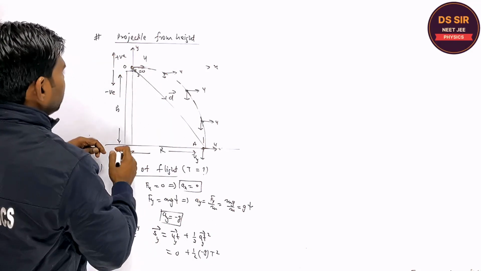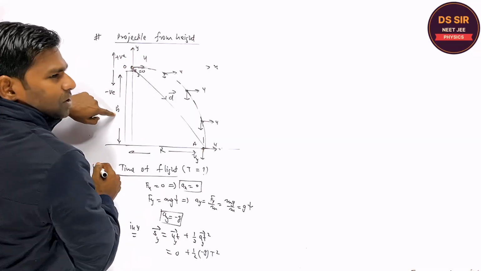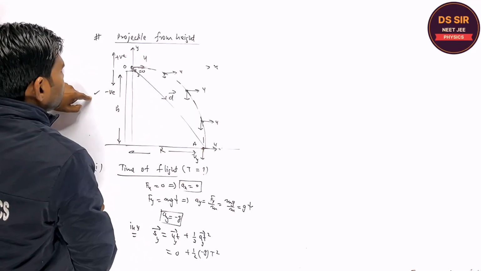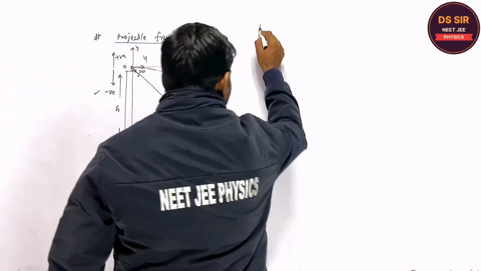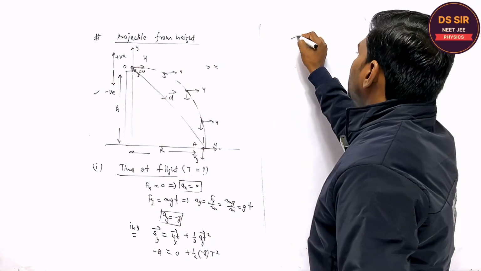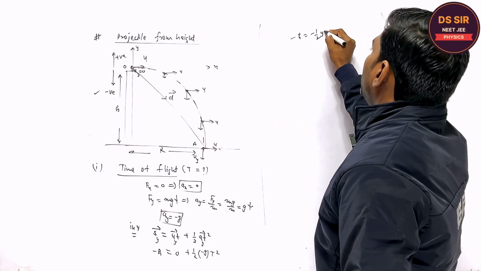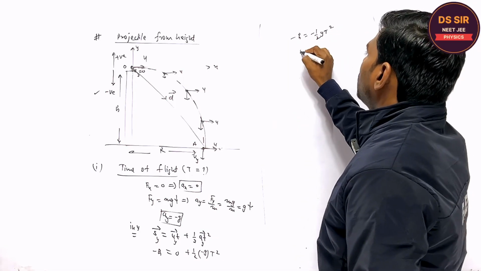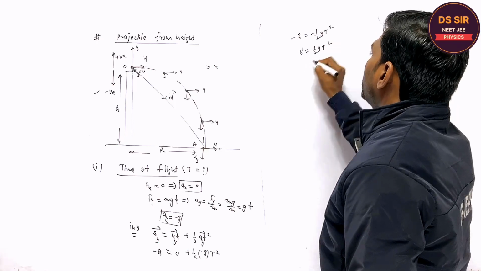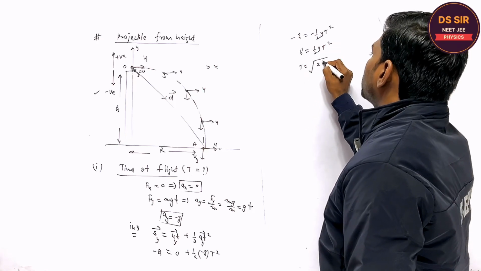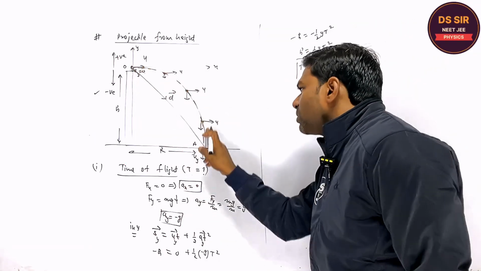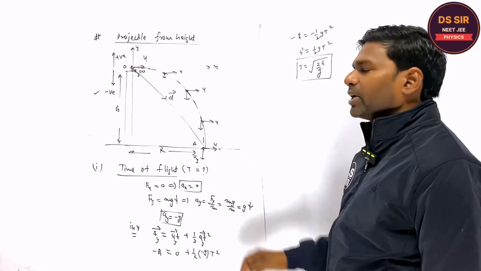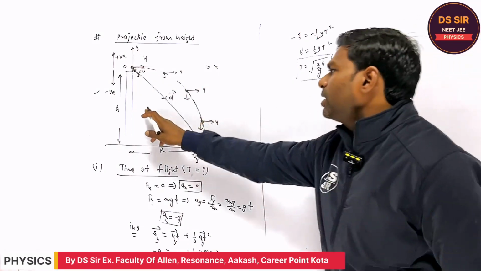And what is the displacement? The displacement in vertical direction is h downward, and downward direction you have taken negative, so I will write equal to minus h. Is it clear? Fine. Now minus h is equal to minus half gt square. The minus will cancel out. h is equal to half gt square, and t will be equal to root 2h upon g. So this is the total time taken by the particle from O to A when it hits the ground again, right? Copy this. So now this is the time of flight.